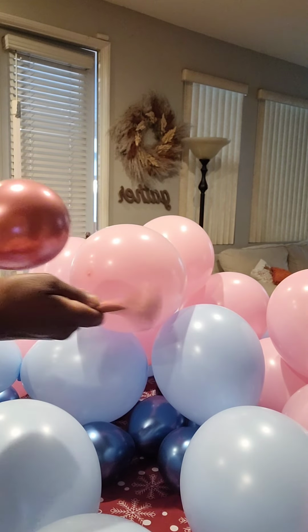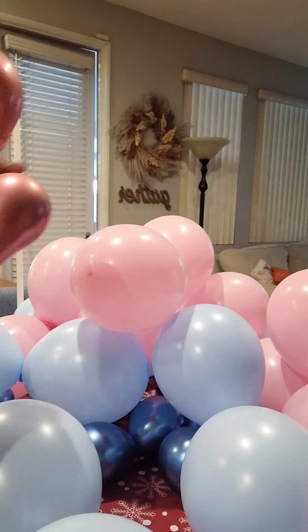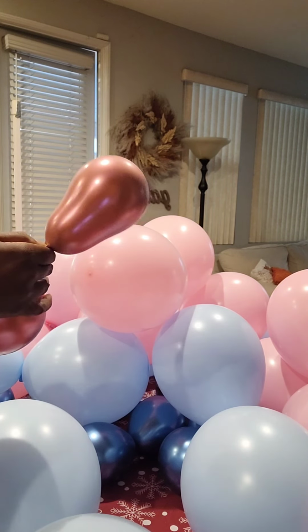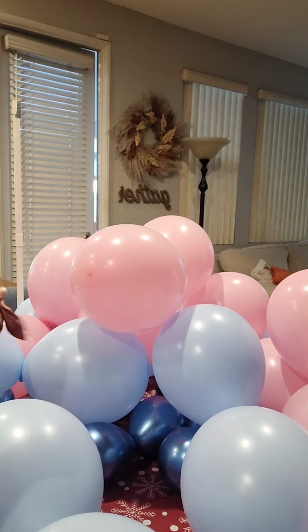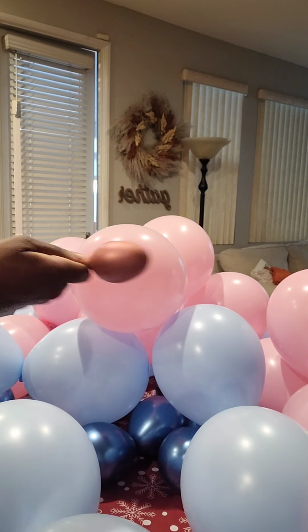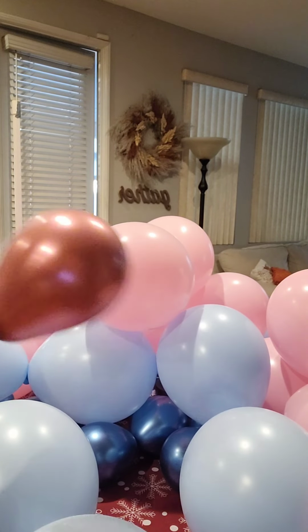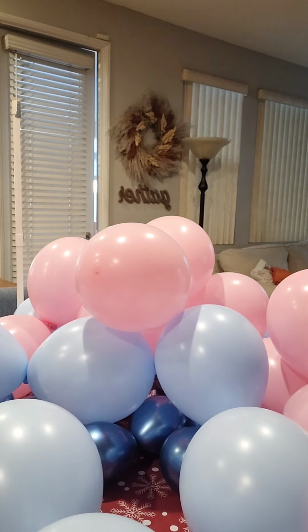And notice how coney these balloons are coming out. Look at that one. These are just not a good brand of balloons. Again, these are all from Amazon. I would not recommend. I normally get mine from Calisan, or you can get the Qualitex brand, Sempertex, Tough Tex, but these Amazon brand balloons, they're something else. So I'm having to round them out, take some air out, and try to get them as round as possible.